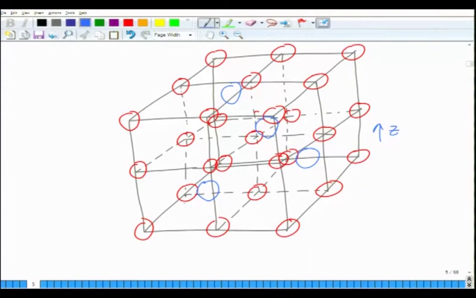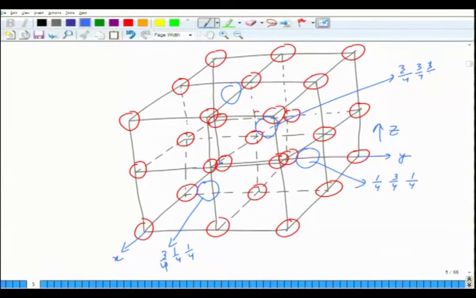In this case, the XY will be, if you take this as an origin, for example, and let us say this is X, this is Y, the coordinate of this will be 1 by 4, 3 by 4 and 1 by 4. Coordinate of this will be 3 by 4, 1 by 4 and 1 by 4, and accordingly you can take the coordinate of that. This one will be 3 by 4, 3 by 4, 3 by 4. The coordinate of this will be 1 by 4, 1 by 4, 3 by 4. So this will be the bigger unit cell which is constructed by fluorine atoms. So this is fluorine, this is calcium. Okay. So this is how the coordination is.